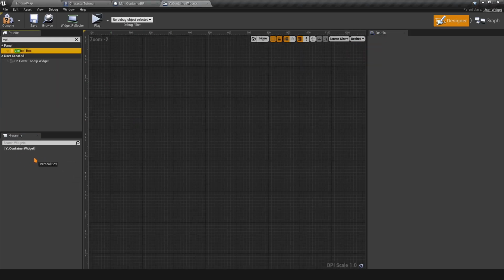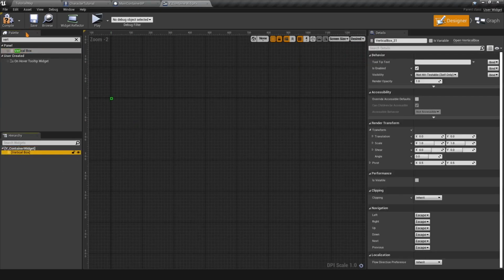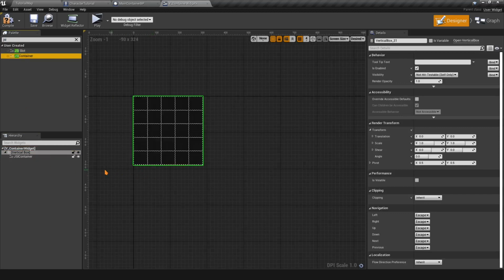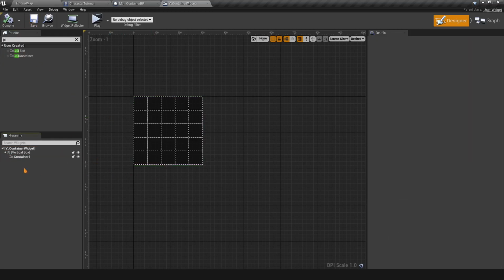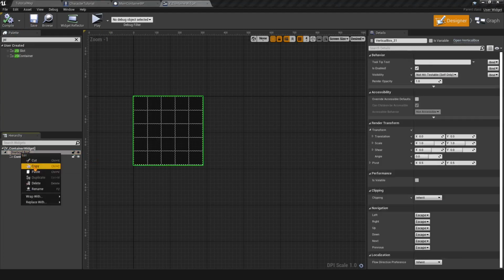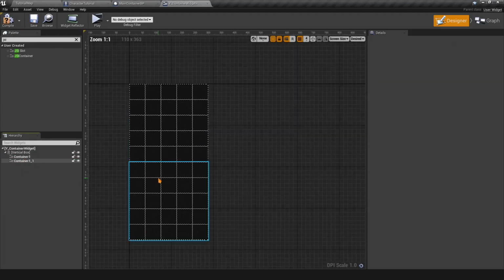I'm going to add a vertical box here, and to this vertical box I'm going to add 2 GSI containers. So we will make this widget have 2 containers, and we'll name them container 1 and container 2. Why not? I'm going to copy and paste, and that's my second container.